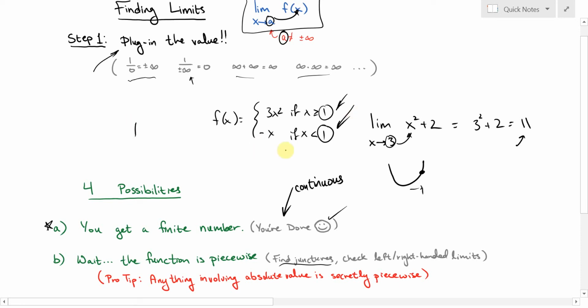If I had, for x less than 1 but also bigger than 0, it's negative x, and then I'll extend the definition, it's x cubed when x is less than or equal to 0. In that case, there would be 2 junctures. There's a shift in the definition at 1, but there's also a shift in the definition at 0, so 0 would be another juncture. So I'm just giving you this horrible example just to explain what I mean by juncture. I think it's pretty straightforward. You have a piecewise defined function. What are the separate pieces and where do they shift? Where does the shift occur? That's what I mean by a juncture.